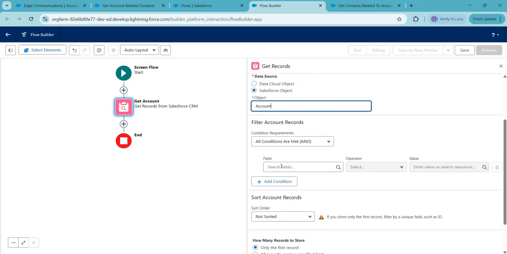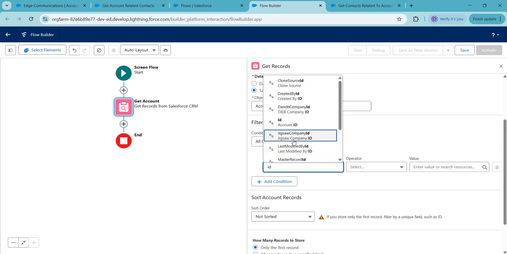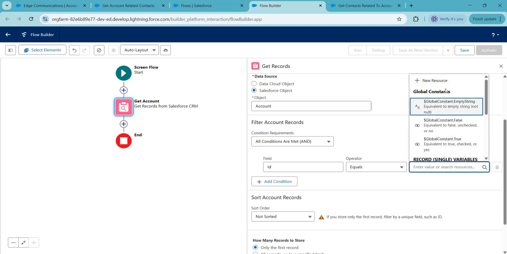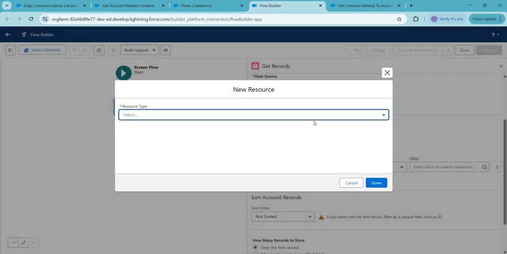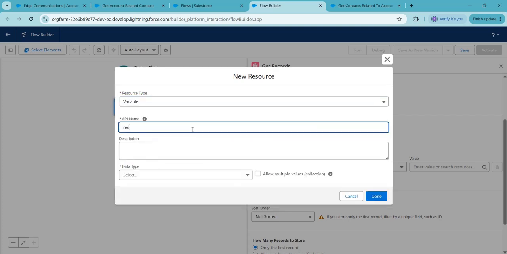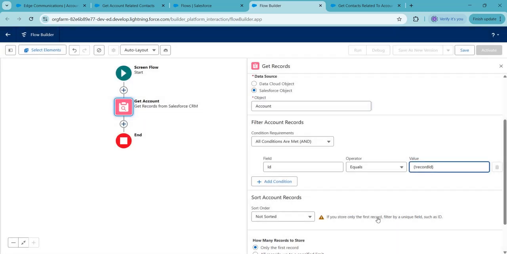Give the condition account ID equals, we'll create one input variable, that is record ID. Data type text, available for input. It will fetch the current account as the input.